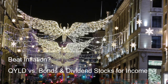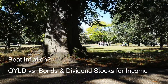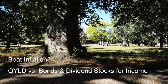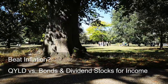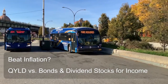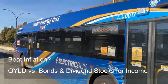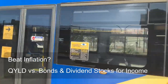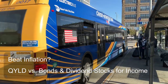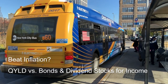2. Downside protection. While a covered call limits potential upside gains if the stock price rises significantly above the strike price, it also offers some protection against downside risk. If the stock price falls, the investor keeps the premium and still owns the shares, potentially mitigating losses. 3. Simplicity and diversification. Implementing a covered call strategy manually involves selecting stocks, strike prices, and expiry dates, which can be complex and time-consuming. QYLD automates this process, providing diversified exposure to the Nasdaq 100 index while managing the covered call strategy.